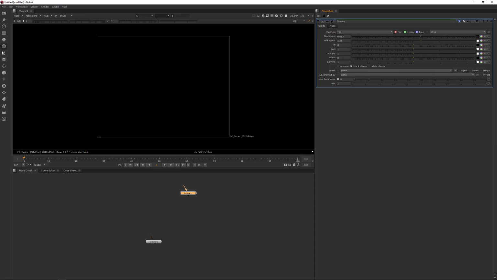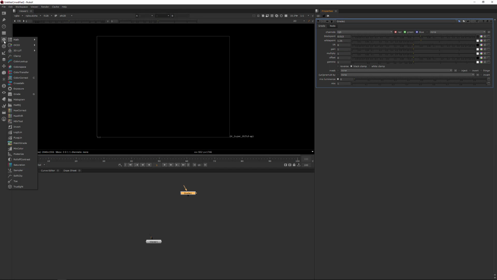On the left we have our tool palette, and this is a list of every single node available to you in Nuke. And some of these, if you're using Nuke and not Nuke X, some of them will be disabled, like I think particles, but you can find the entire list here, and it's really good to go through if you're just exploring the different options that you have for, say, because there's multiple ways of grading things, like with color correct, color transfer, color lookup, a grade node, hue correct. There's so many. So you can look through there. They've also got the shortcuts next to it.